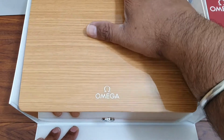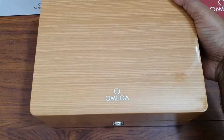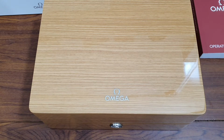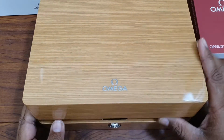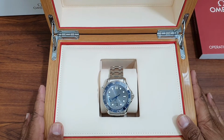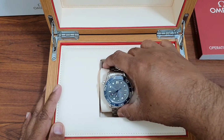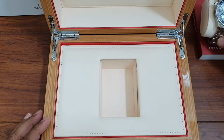So now let me take the box out. Okay, we'll keep this here. Now here's the push button, you press it and it opens. So guys, this is Omega Seamaster 300. Let us see what else is in the box. We'll keep it on the side for the time being.